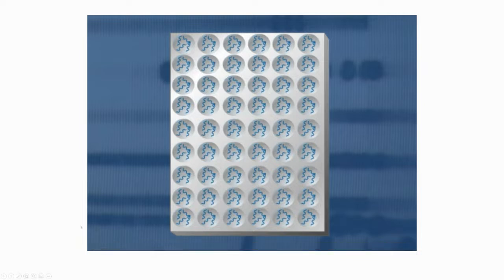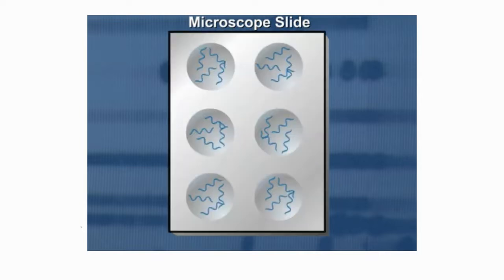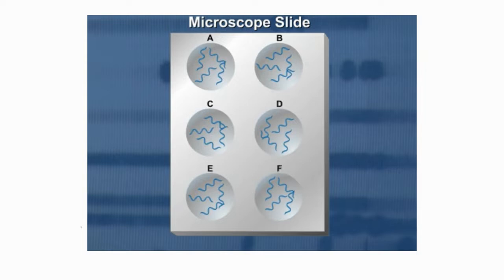Sequences from a number of specific genes is created by placing a series of known single-stranded DNA sequences in an array on a microscope slide or a silicon chip. The sequences are placed in a specific pattern so that each position on the slide corresponds to a particular known DNA sequence. The portion of a microarray shown here only contains 6 spots, which are labeled A through F. These spots may correspond to DNA sequences found in 6 different genes. The expression of genes depends on the cell type and the environmental conditions.